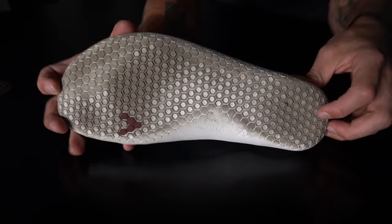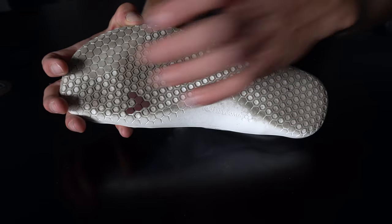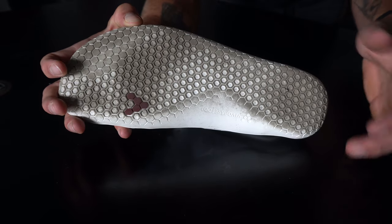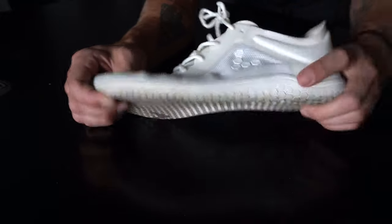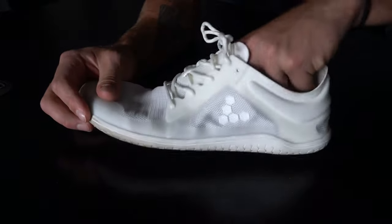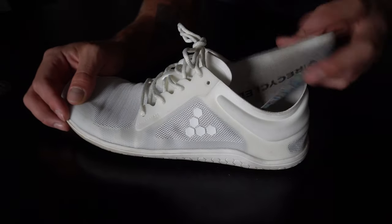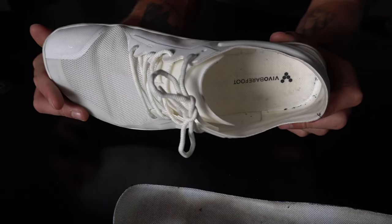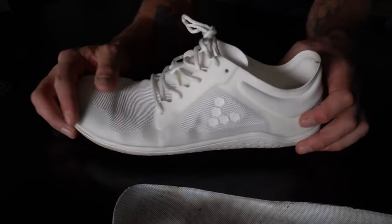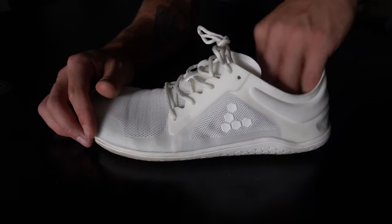On this model, we also have Vivo Barefoot's active sole, so we have that hexagon print throughout. We have some Vivo Barefoot branding up here on the big toe side, or the base of the big toe for that matter. This sole is 4 millimeters thick and it is super maneuverable. And then we also have that removable insole, so if you like to train without the insole in, we have recycled insole material here, and the inside of the shoe is also finished, so you don't have to worry about stepping on that awkward unfinished portion of the shoe if you do take out the insole and like to wear them without.